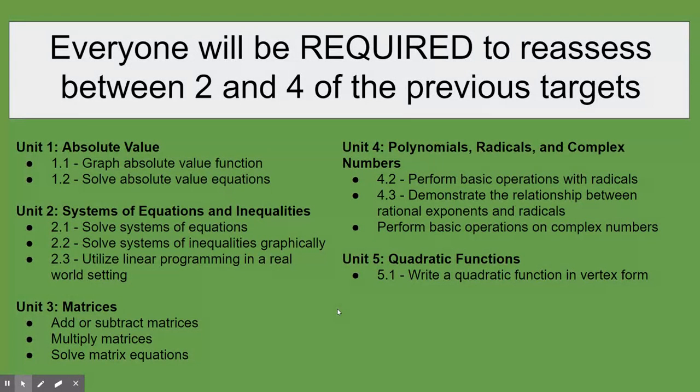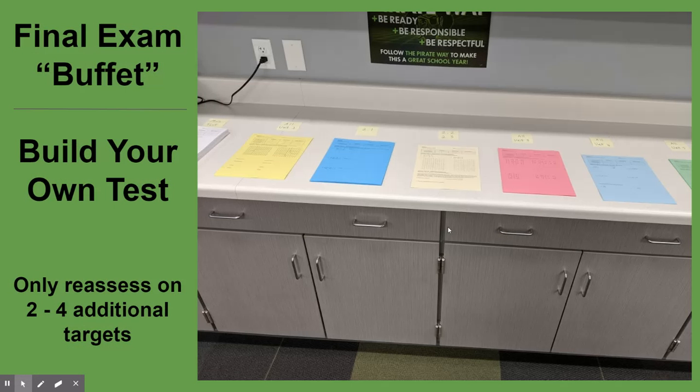Then come the final exam, I'm going to print out copies of the test for each of these different units, for units 1 through 4, with all the targets for it. So it's going to look something like this. Dun, dun, dun, dun, and this is the final exam buffet. Now it's going to look a little different for you. This was what I did last year. And so what's going to happen is on final exam day, once class starts, you're going to go to the back of the room and basically make this buffet line and just walk right down and build your own test.